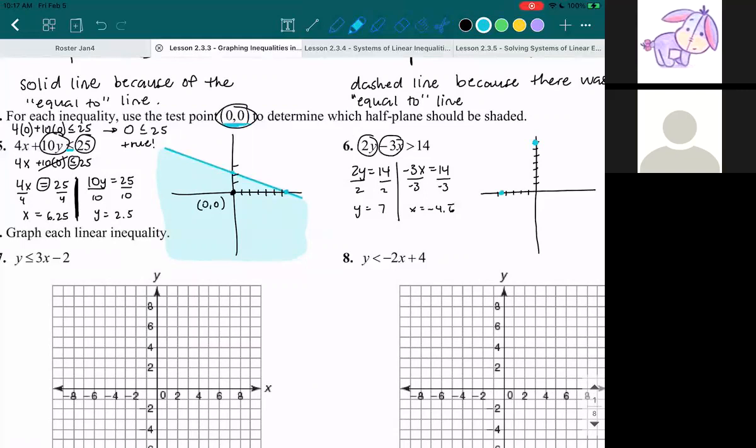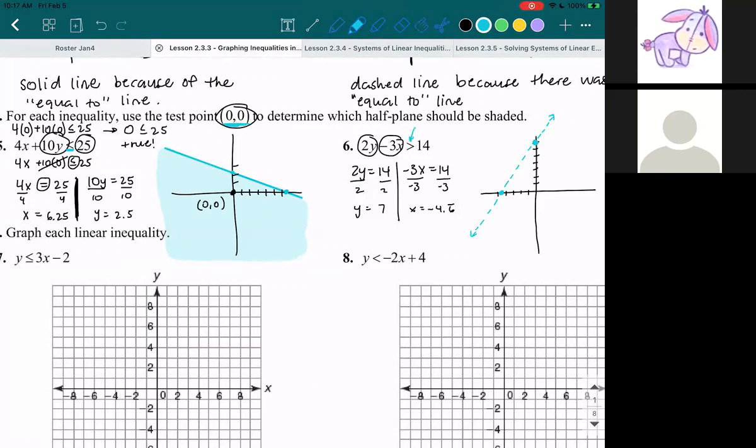And then, do we want to graph this with a dotted line or a solid line? So take a look at the symbol. I do not see an equal to line underneath there. It is simply greater than. There's no equal to line underneath it. So since there's no line underneath it, we must use a dotted line to connect these points. Okay, obviously that was not my best drawing, but it's okay. This is just a sketch.